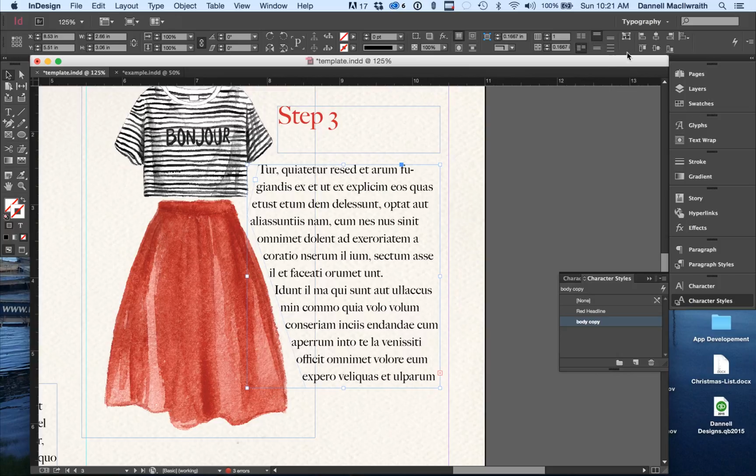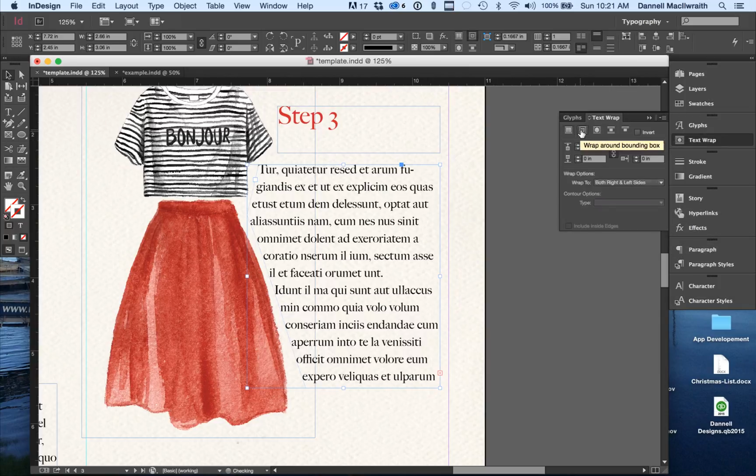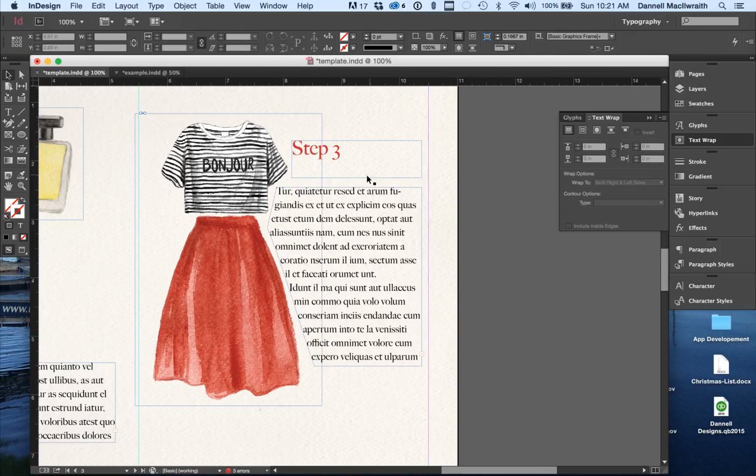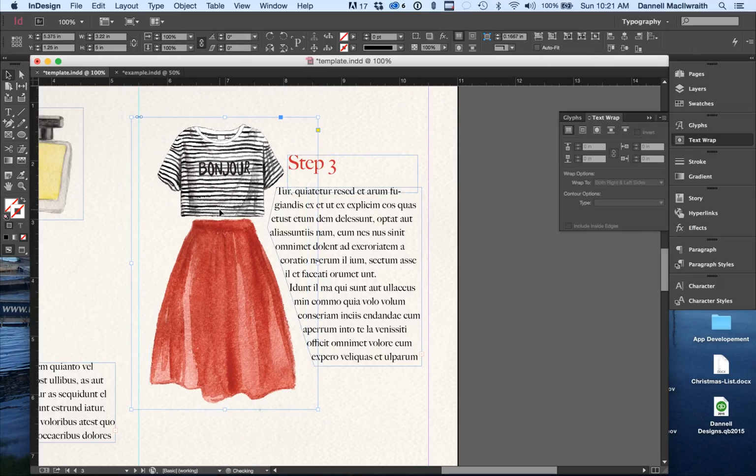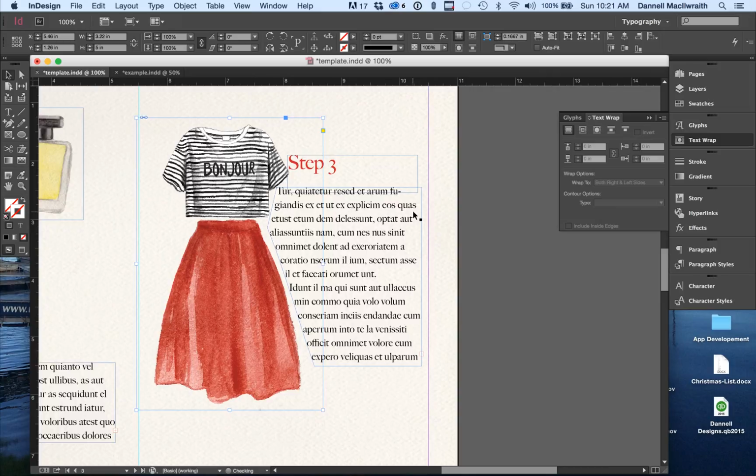Now, another thing you can do is hit this text wrap, which is a very similar way to do it, but a nice easy way to have this wrap around nicely. That's one way to do a text wrap. And looks pretty good.